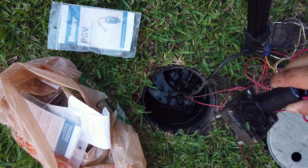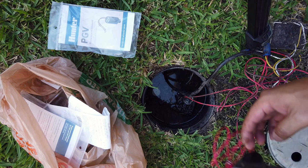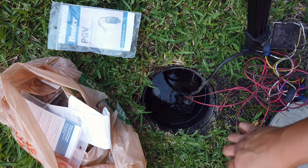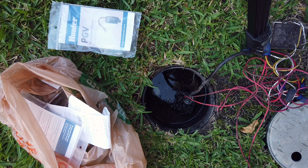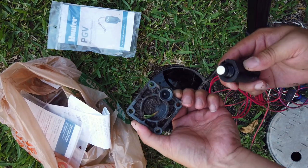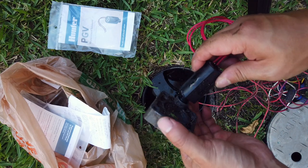Okay, and we finally got the top part out here, so let's get the screws out, clean this up a little bit. Alright, so this is the solenoid that we just installed, and it's doing fine, I guess. Let me see. Yeah, looks like it's doing all right. So let's just pop that back in.